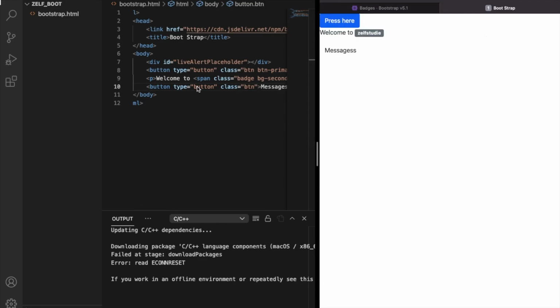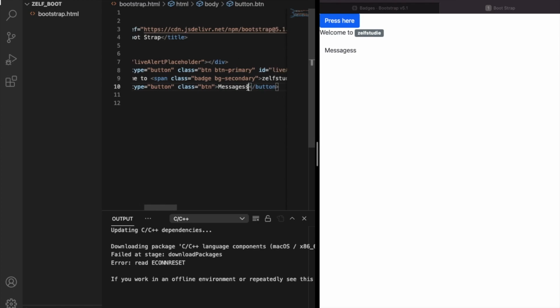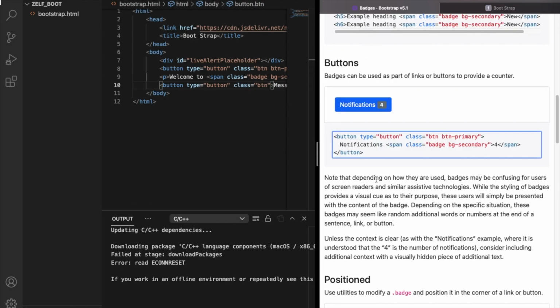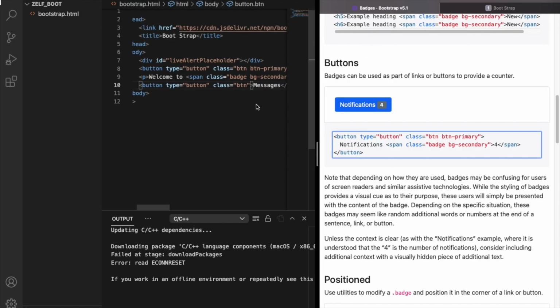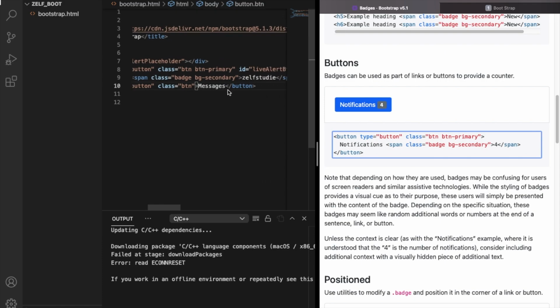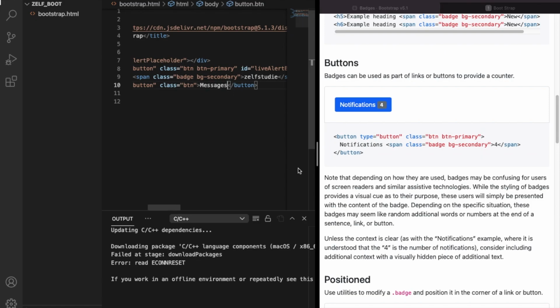Let me show you. Yeah, so messages. Fine. So this is class equals btn, and after messages I want to keep how many messages you are getting. Using JavaScript, you can change the numbers with some logic, but I'm not going to do that now. I'm going to make a span, and 11 messages has been popped.